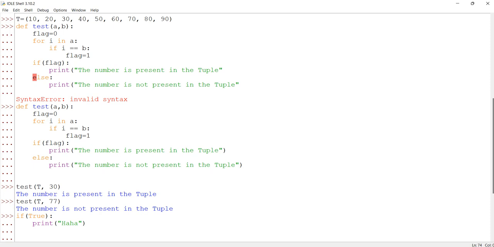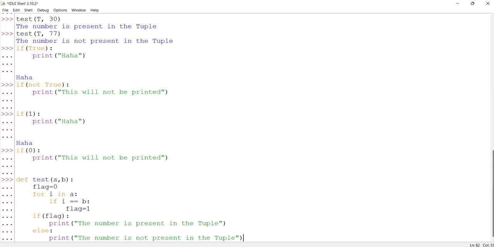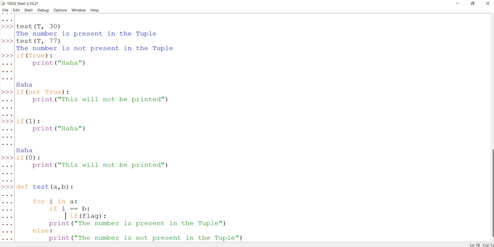Now another question you might ask is why we are writing flag equals 0. Let us try to write this code without flag equals 0. Suppose I don't include this flag, so instead of writing flag equals 1 if there is a match, we are tempted to write that the number is present in the tuple.